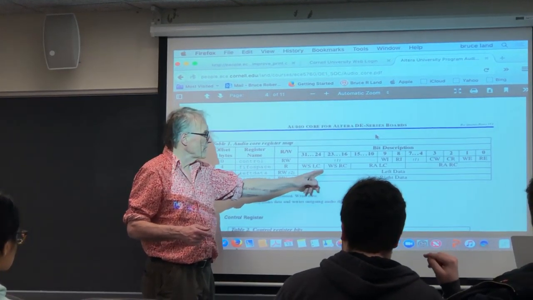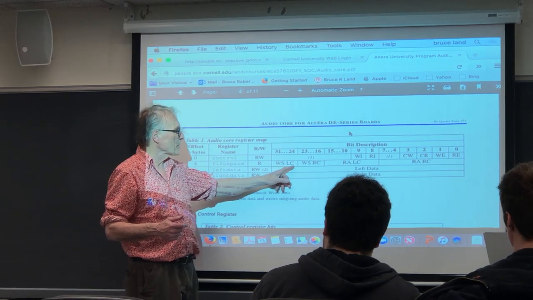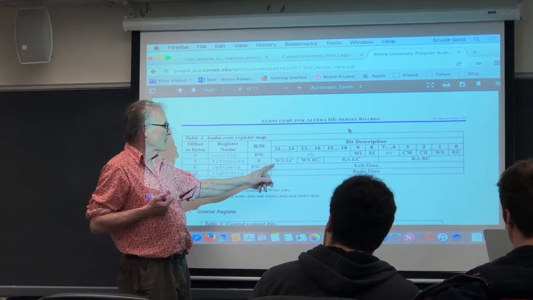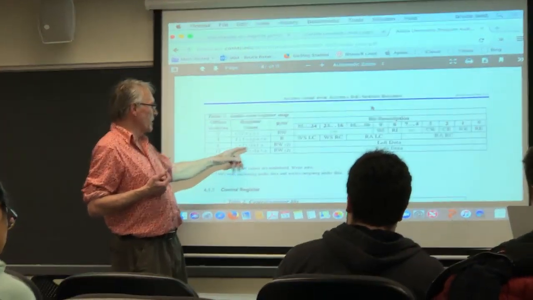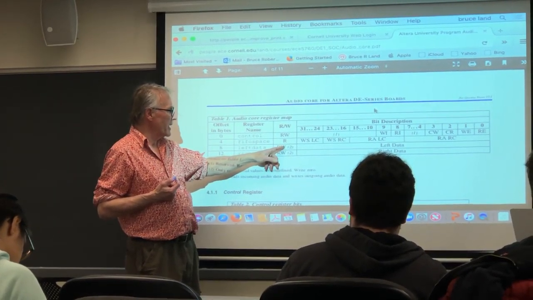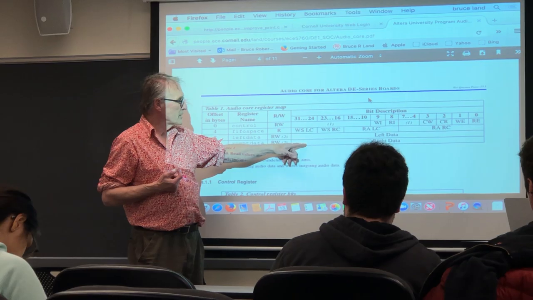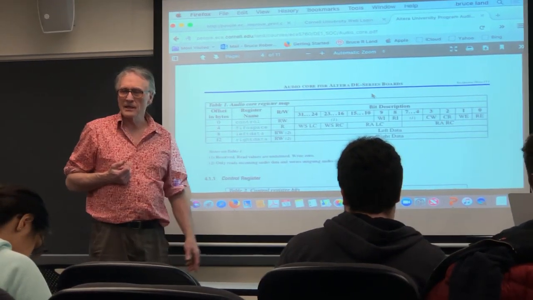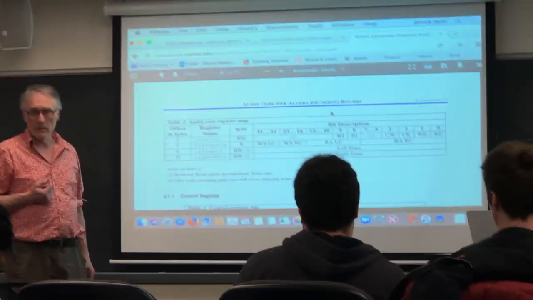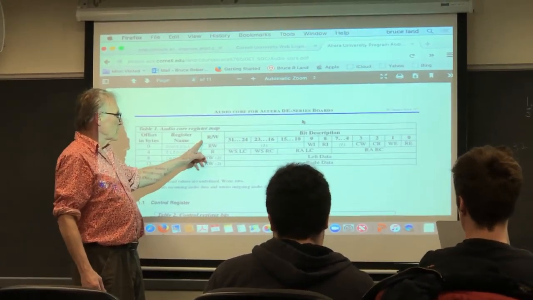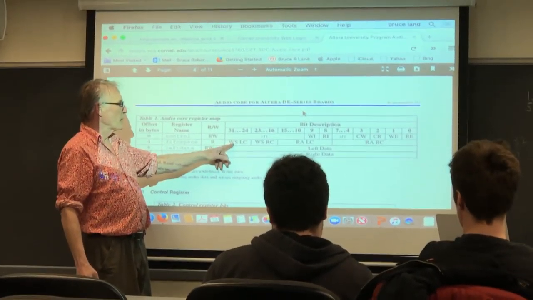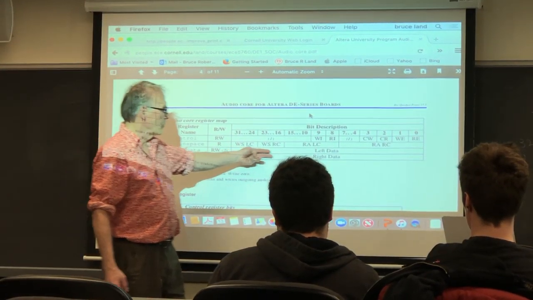So what we're going to do then is just read the top order byte of the FIFO space in the code. Then we're going to write to these two registers to blast left data and right data out to the FIFO. So we're going to ignore this, we're going to read the upper byte of this, and then output these two.